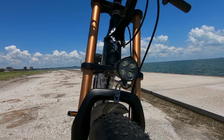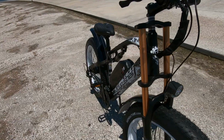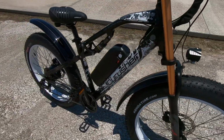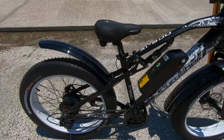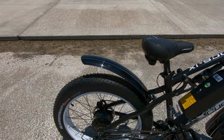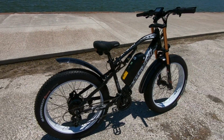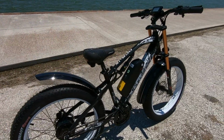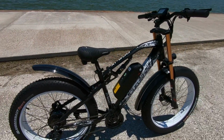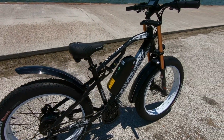And also we got these motorcycle style fenders. Fenders are always nice to have, always nice to see that included on these bikes, especially for this bike because you're going to be riding it out there in the dirt, mud, water, things like that. And these fenders are really going to help protect you from all that stuff kicking up and hitting you. You know, basically anything to avoid getting back to the house with one big brown stripe in the front and one big brown stripe in the back.